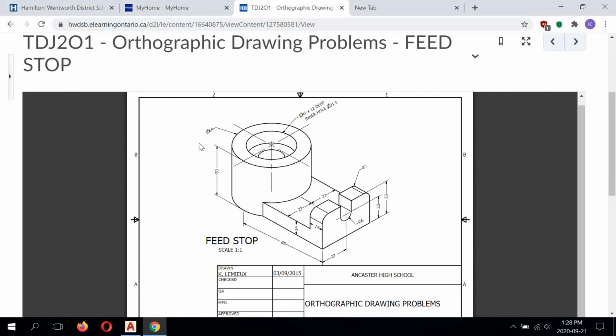Someone on the other side of the world may receive an email of your drawing, may not speak your mother tongue language, but would look at your drawing and see that symbol and know that that stands for diameter. So the world of drafting has universal symbols, so it doesn't matter what language you speak.